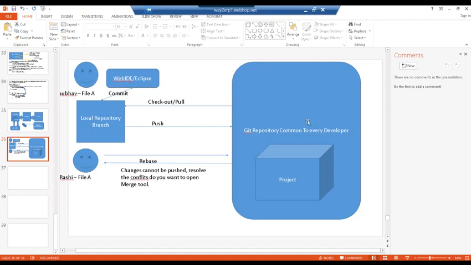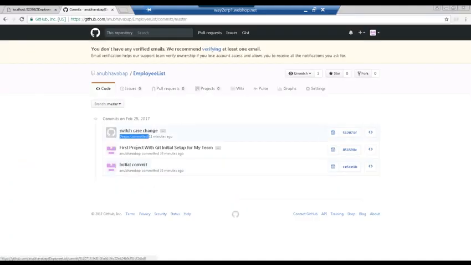Anybody? What do you do to get the changes? You need to do pull. Perfect. Rebase is required in case you have done change in the same file. That's when the rebase is required. Okay. So it's always recommended that you do rebase, not just pull, so that if at all there are conflicts, it will automatically resolve. But with that case also we will see now.